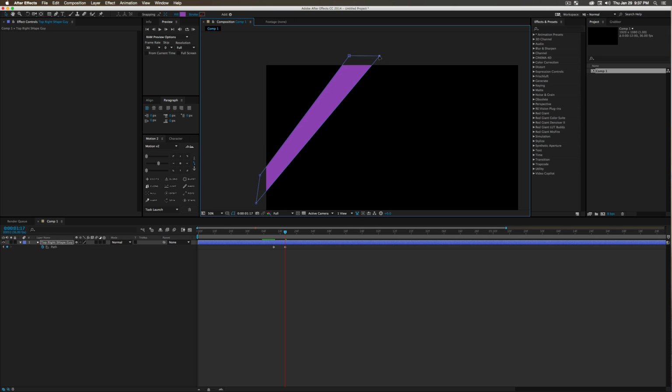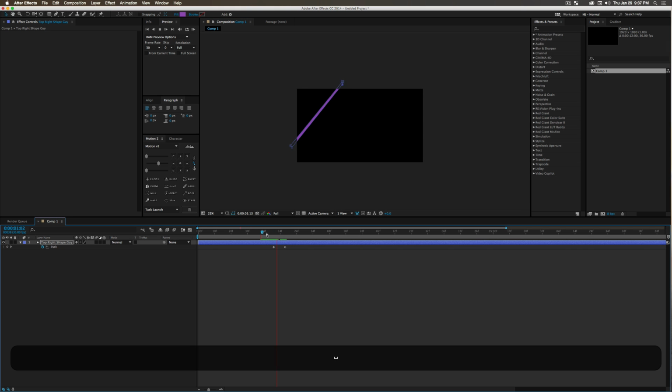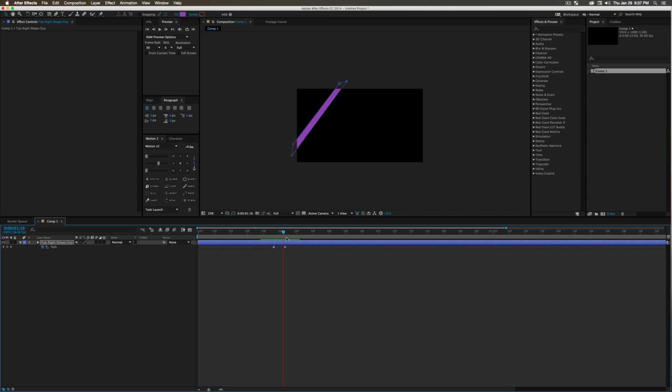You don't have to follow along exactly, and I'm just going to push it up a little bit. So we now have a little slender guy, and he changes into something a little bit bigger. And what I'm then going to do is scrub back a little bit more and grab the two vertices down here and just drag them up and off the screen.